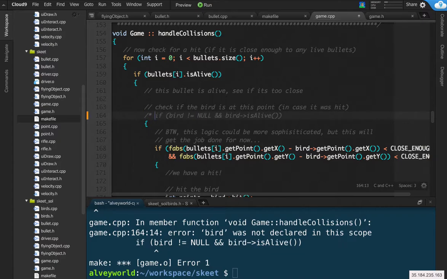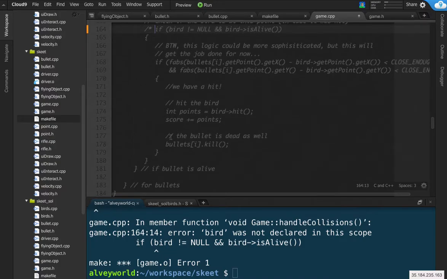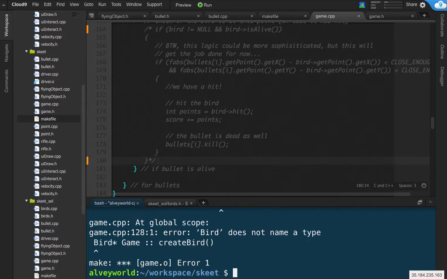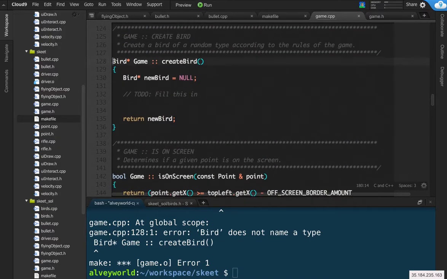So some collision stuff that's going to be happening between the bullets and the birds. Just comment that out for now. This is all stuff I'm going to be putting back in. I just want to make sure the bullets are working. And line 128, we'll just comment this whole function out.